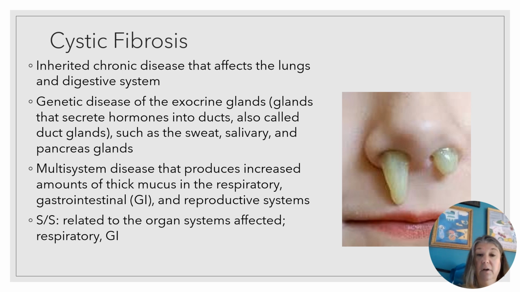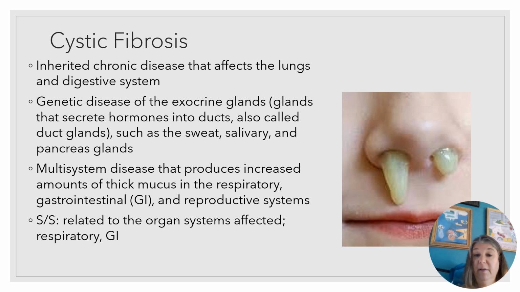All right, our last one here is cystic fibrosis. So cystic fibrosis is a chronic inherited disease, all right? It is related to a gene mutation. So usually diagnosed in children, about 40,000 children and adults in the US have cystic fibrosis. There's about 1,000 new cases annually, so not particularly prevalent. Most patients, this talks about a high percentage, 70% of patients with CF are diagnosed by their second year of life.